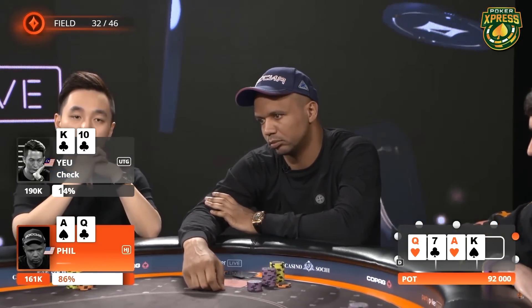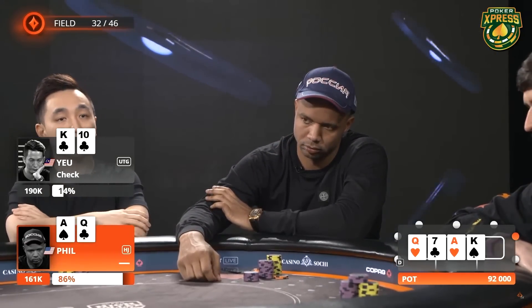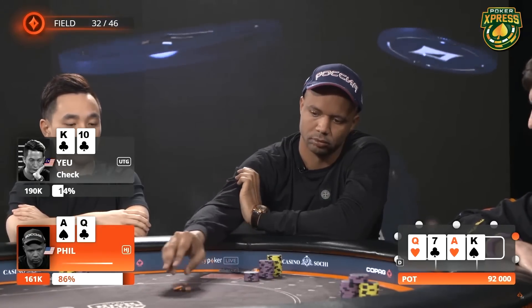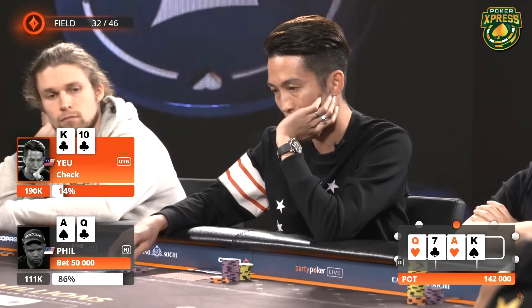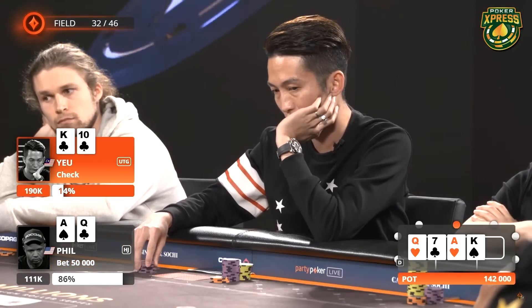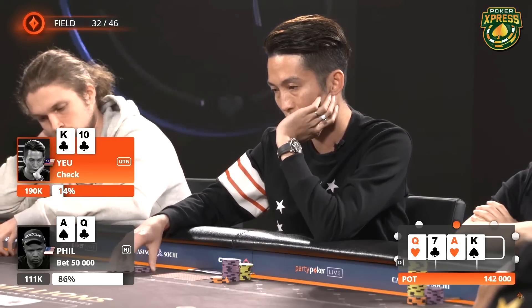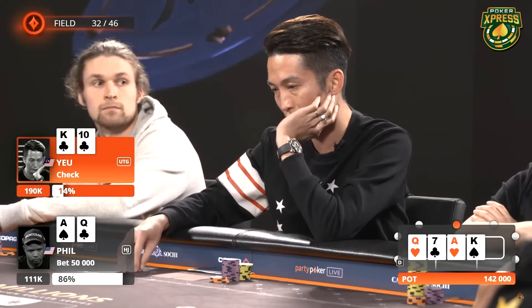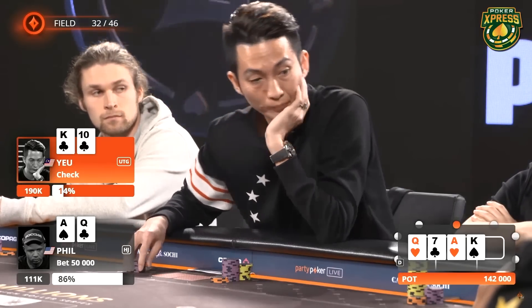One of the worst cards in Ivey's mind. The player raised thin, so he's got to think likely hands are ace-jack, ace-king. Could play his king like this. So it's not your dream card, and he didn't want to see a heart either. He's still going to be value betting though. I can't see how he can call again. He just seems very interested, but it's hard — what are you looking to hit? I kind of like the flop call, but I feel betting twice having bet this flop four-way is tough.